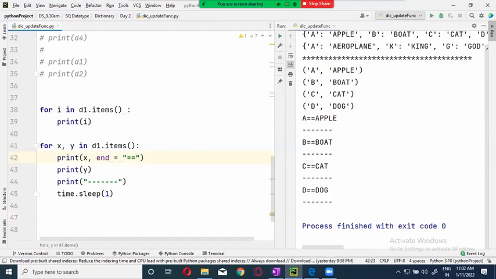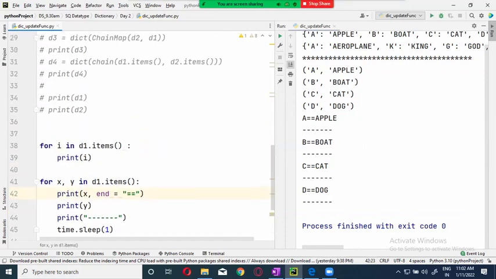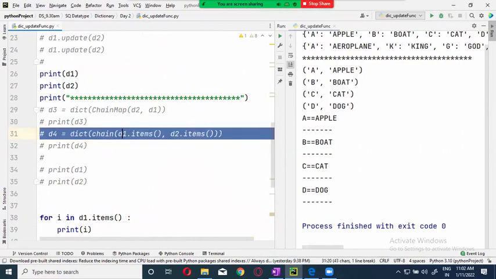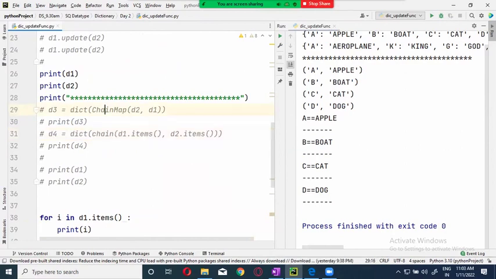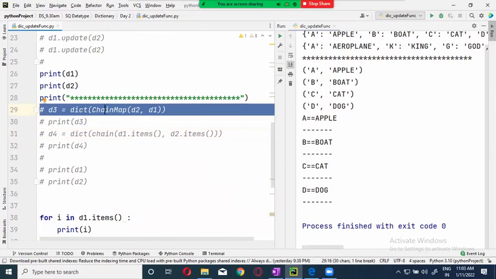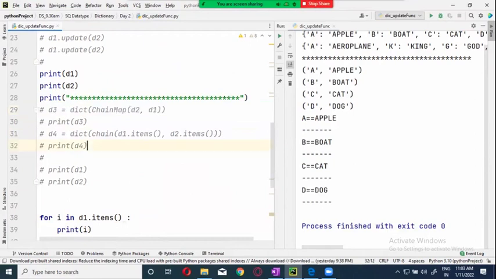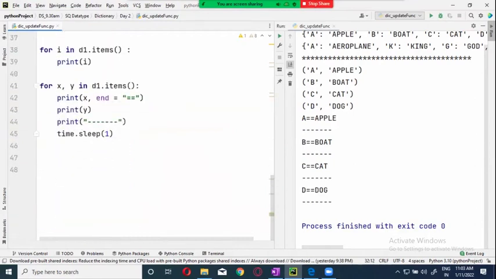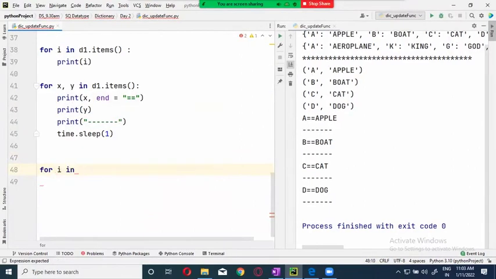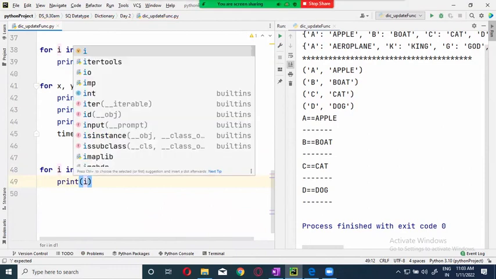Now I want to apply this mechanism, guys. This mechanism, I want to write it. Now this is a built-in mechanism, right? This is also a built-in mechanism. It is merging the two dictionaries and putting them in a third one, right? So here, what I want to do is apply that mechanism over here. See this, I'm using for i in d1. What will it give us? Keys. It will give us the keys.